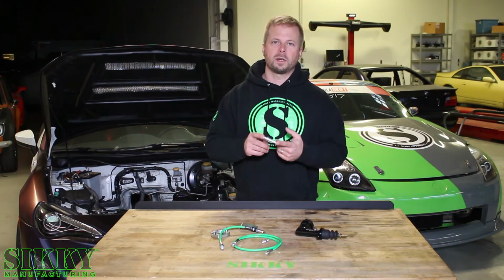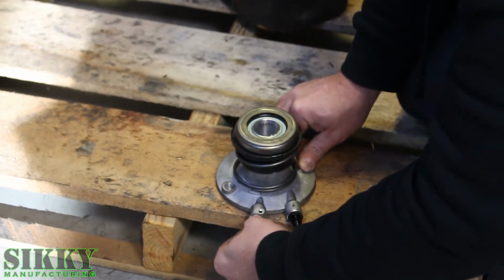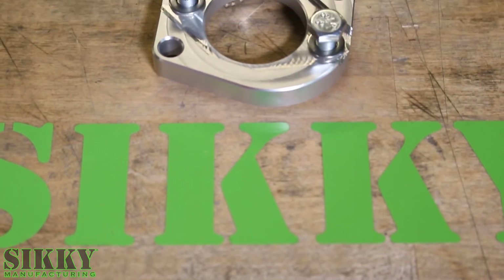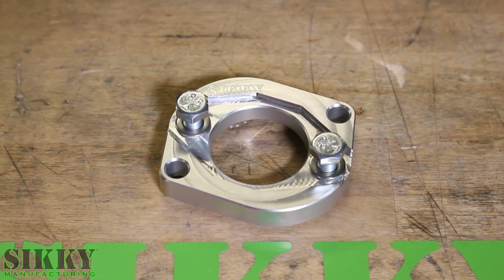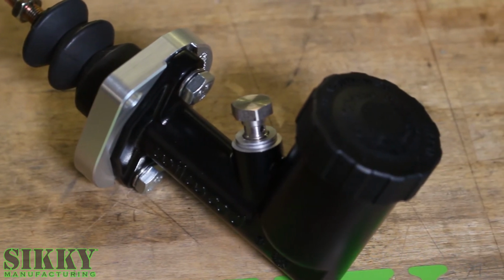By removing the factory hard line out of the slave cylinder by pulling the pin, you slide this fitting back in, which adapts it to a -3 AN line. This billet aluminum adapter plate was designed to use the factory hardware to secure it against the firewall, adapting the bolt pattern to the Wilwood clutch master cylinder for an easy installation.